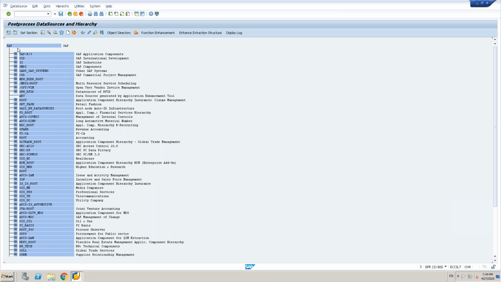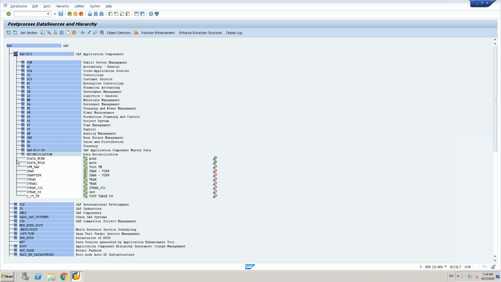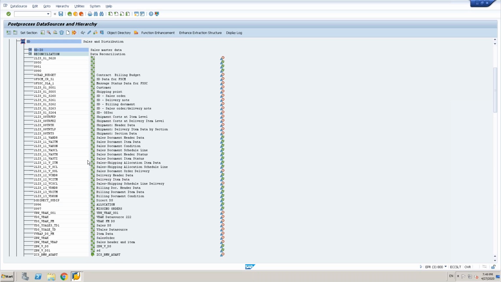Basically, we are checking for the activation of the tables in the backend. That's it. So that's the issue actually. I just want to make sure everything is active in the backend.